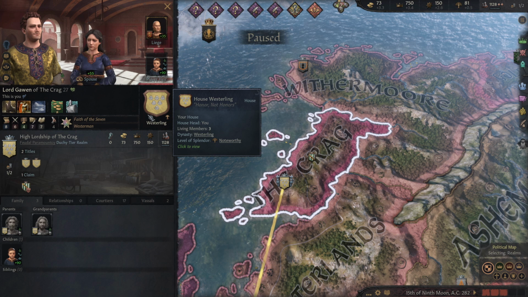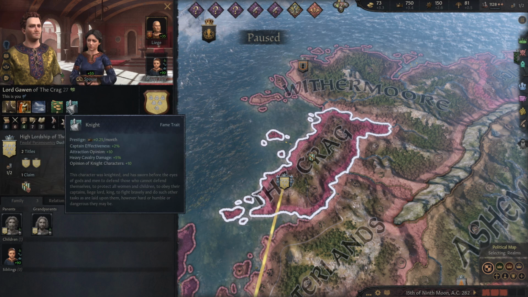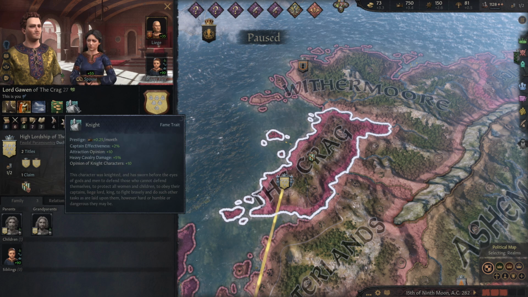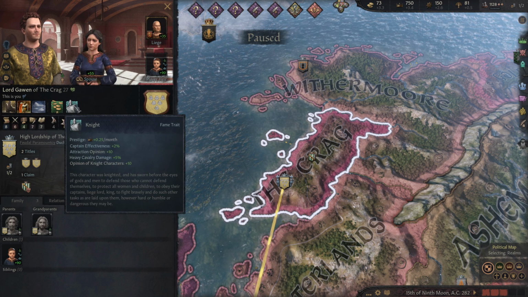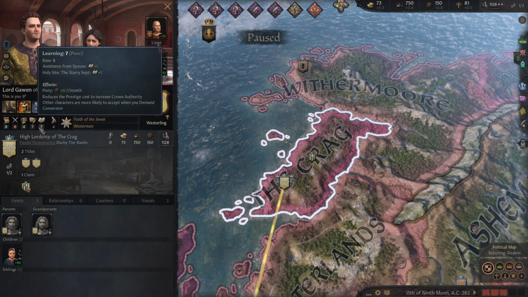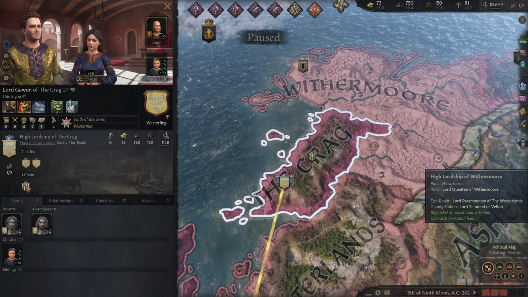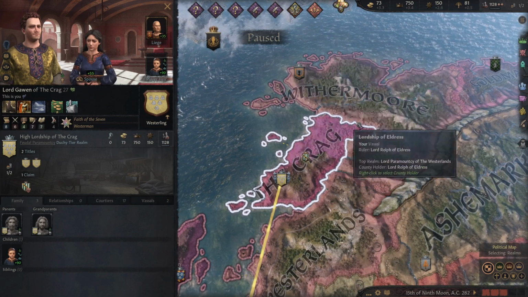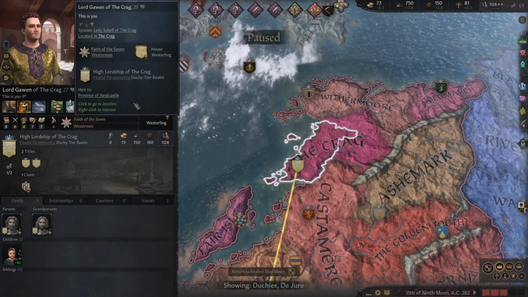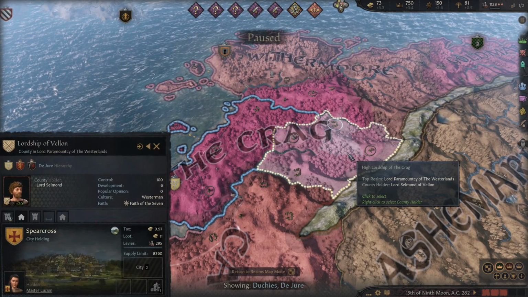And then, his heirs, whatever their traits are as well. So Lord Gawen, for example, he's arrogant, honorable, calm, indulgent, a wastrel. He's a steward. He's a knight, nice, cool. Not great. So this guy's a very average dude. He's not that great. He's not ambitious. You know, as much as I personally would like to take over some of, let's look at the duchy here. Yeah, so the Crag, you know, there are these other territories here.